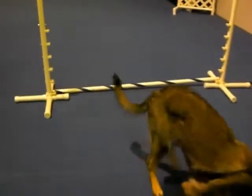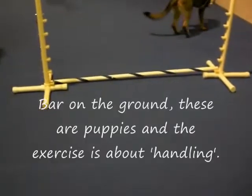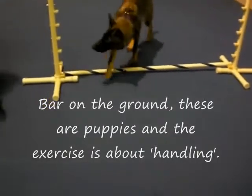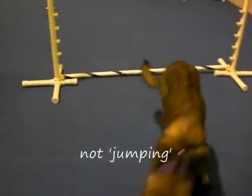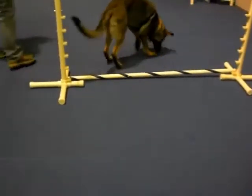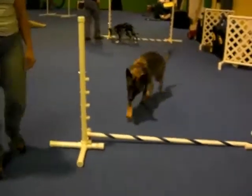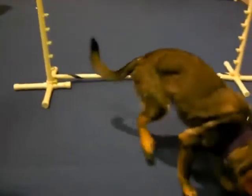Good. So what they're learning is to find this jump configuration and to walk through it and pull up. It's a very simple exercise. Again, jumping, it's just a matter of moving, walking. Good. Okay. So the next step now is you're going to teach the dog to return to handler.